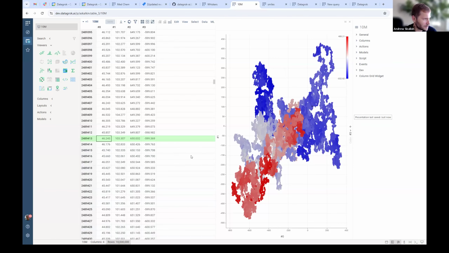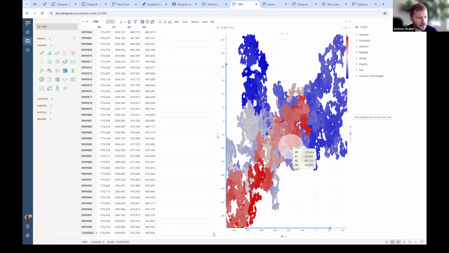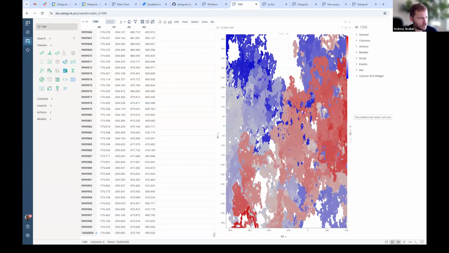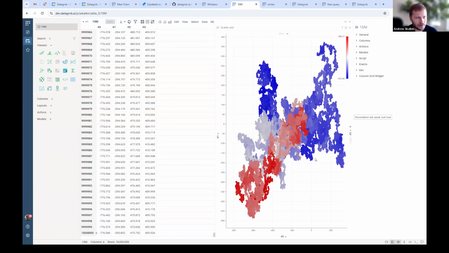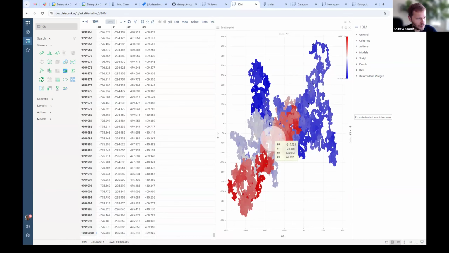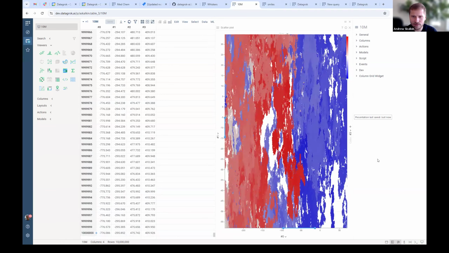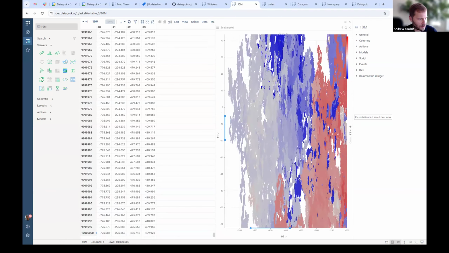This dataset is 10 million rows. Let's scroll. 10 million rows. And here it is in the scatterplot. If you do notice any sort of lag or delay, well, that's the zoom. Let's blame zoom because I don't see it. Everything is super smooth, buttered.